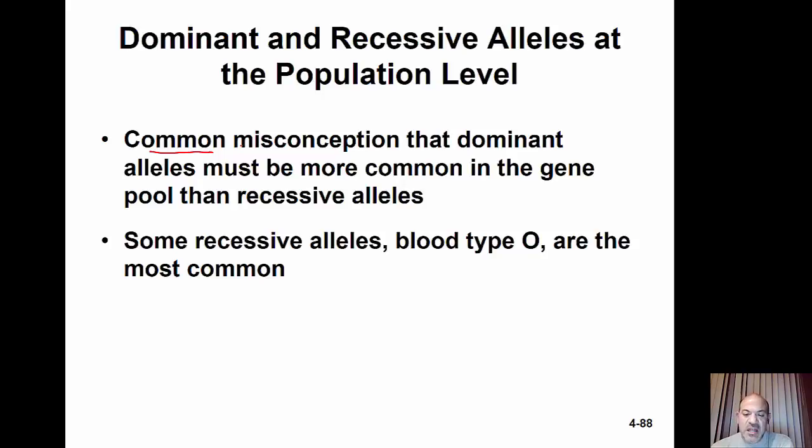Because it's recessive, you would think you would see it less frequently in the population. But just because it's recessive doesn't mean few individuals have those alleles. There can be many of them carrying even both copies, right? So then you would tend to see it more in the population.